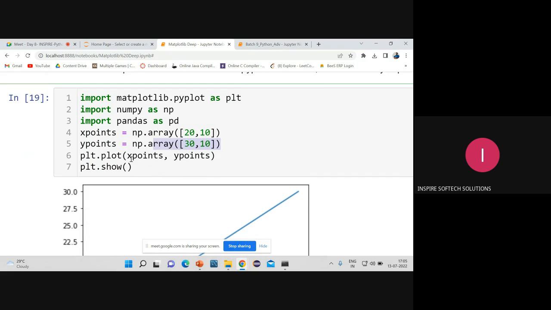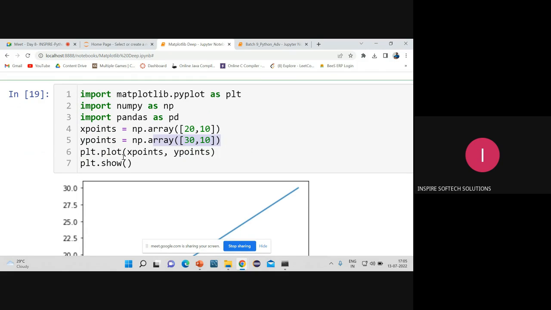Now, if you want to draw a graph, I have to go with the plot function. Pyplot is basically a sub module, and based on that sub module I import it. After importing, I use plot. Inside plot I have x comma y. After plotting the points, I have to display them, and for display purposes we use plt.show. We have discussed this.